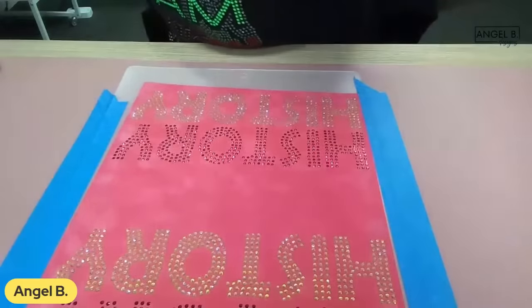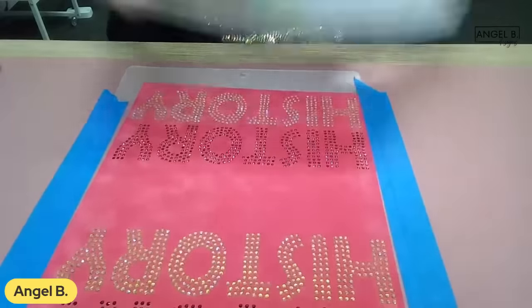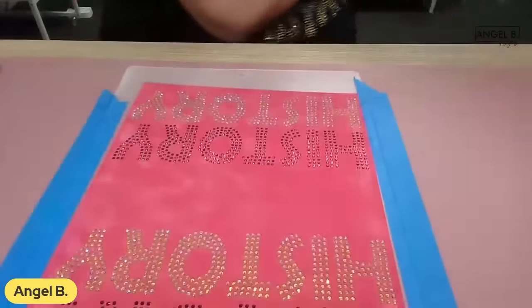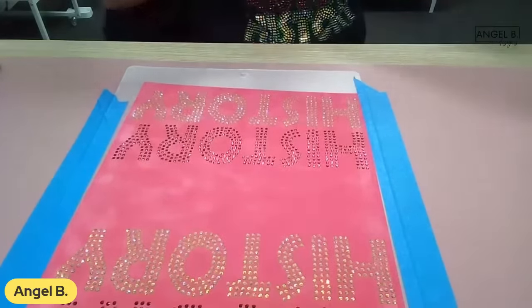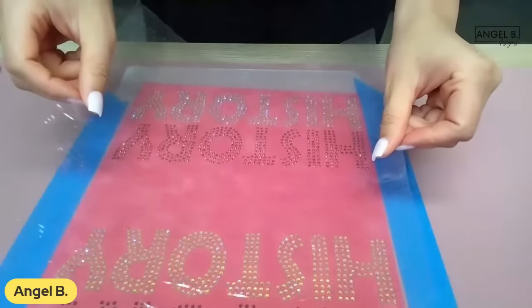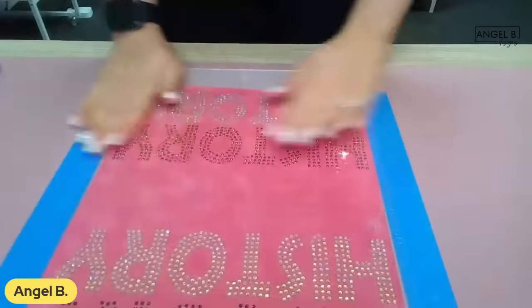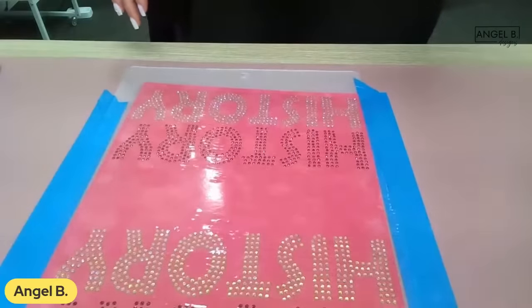All right, I know I'm moving slow, but that's okay. This might be too short. Let's see. Oh no, that's gonna fit. That is going to fit. Sorry if that was loud. Y'all, I missed this corner by like one stone.